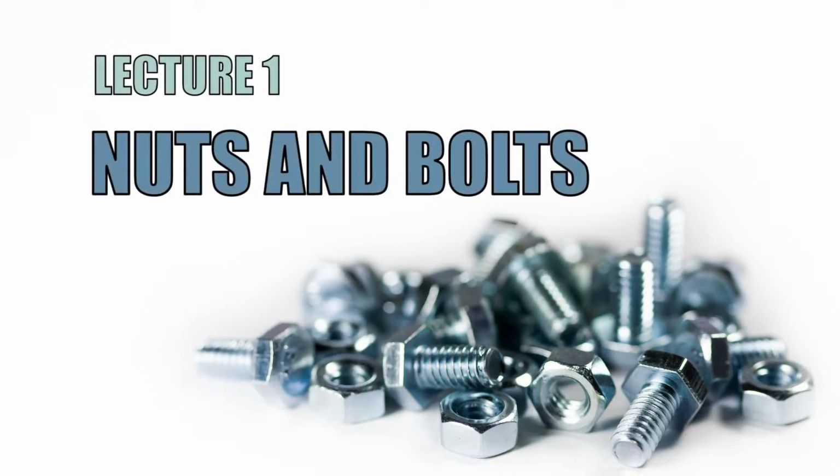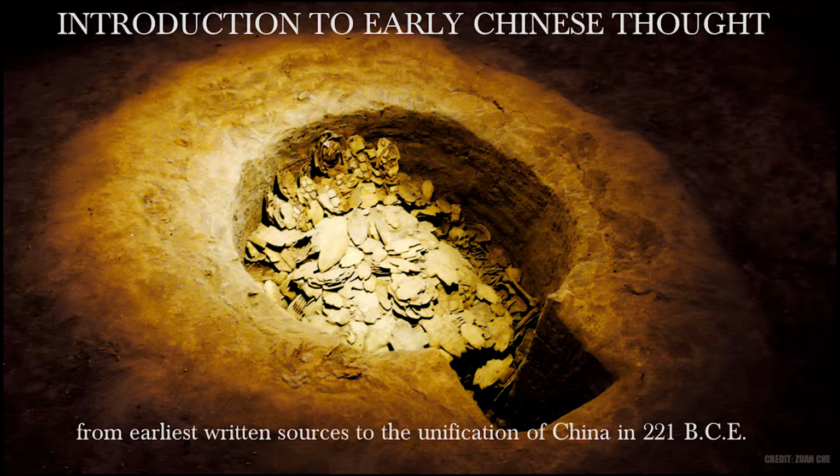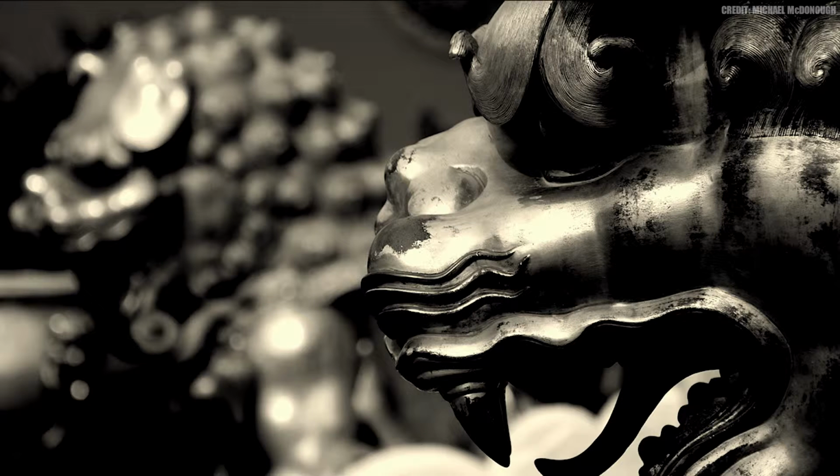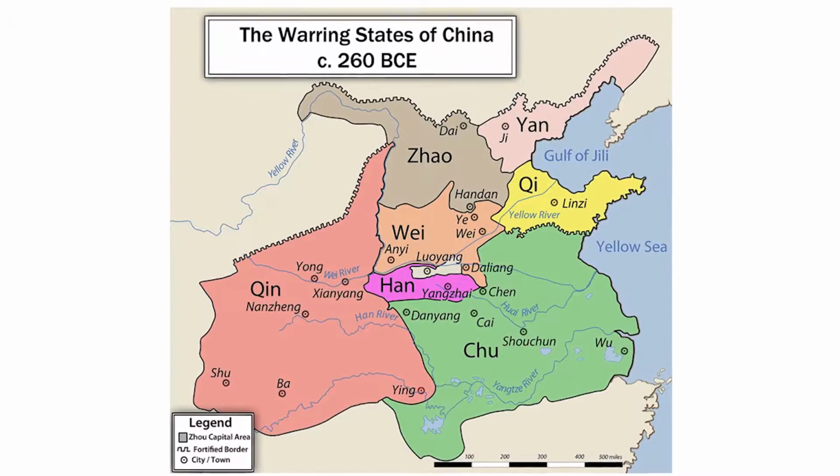So in terms of content, Foundations of Chinese Thought is going to be focusing on early Chinese religious and philosophical thought from the earliest written records up through the unification in 221 BCE. The main focus is going to be on the Warring States period, so the period from roughly 6th to 3rd century BCE. China is divided politically. It's very chaotic in a political military sense, but it was a time of flourishing of intellectual thought, sometimes called the period of the 100 schools.